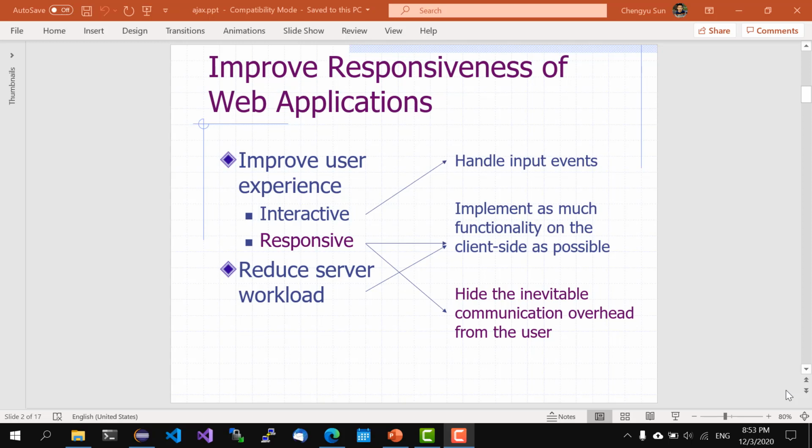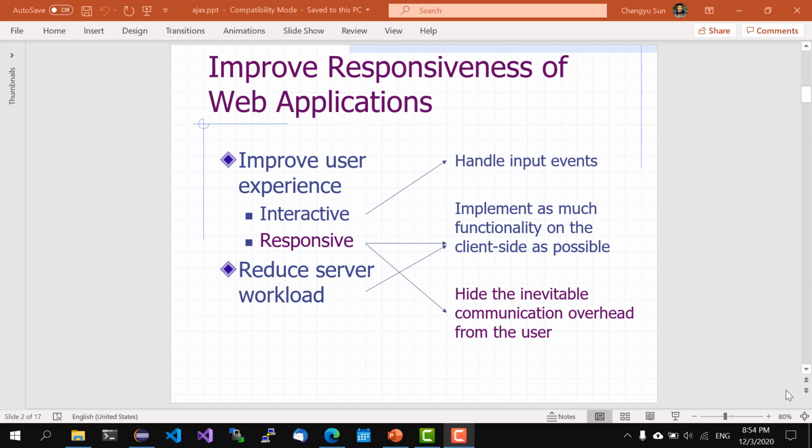With JavaScript, we can handle all kinds of events and implement lots of functions on the client side. But there's one thing that still makes web applications feel less responsive than desktop applications, and that's network delay. Doing things with JavaScript in a browser is great, but at some point the application has to talk to a server, either getting some data from the server or saving some data to the server. And then the user feels a network delay.